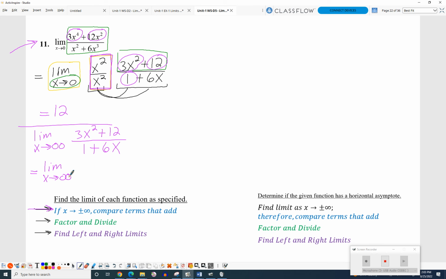Nicely done. And to save a little time, I'm going to go ahead and break it up: 3 over 6 multiplied by x over x multiplied by x over 1. So I was able to do the negligible thing by comparing these two terms. 12 is negligible compared to the 3x squared, and similarly on the bottom. And then because I have factors, I can list them separately. 2 points, 1 if your hand was raised.